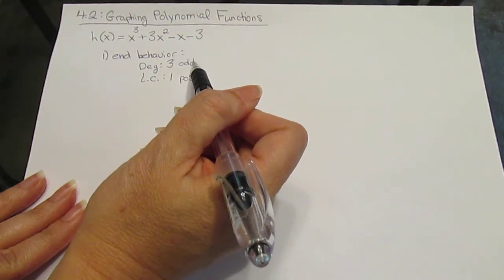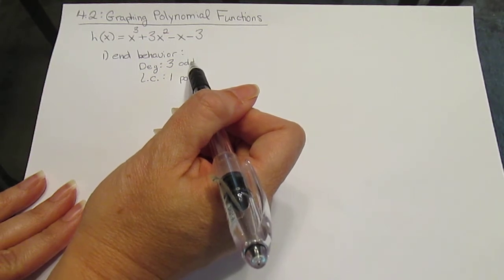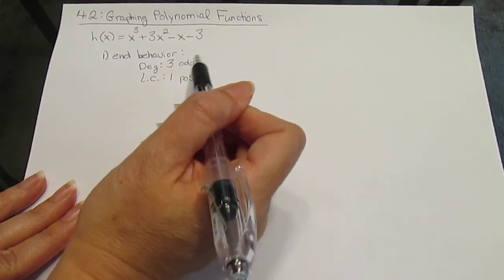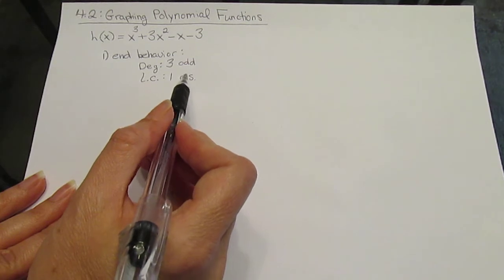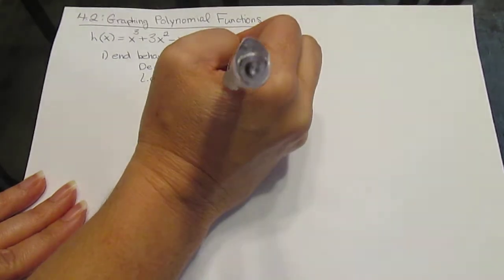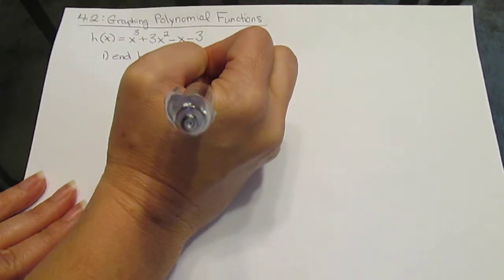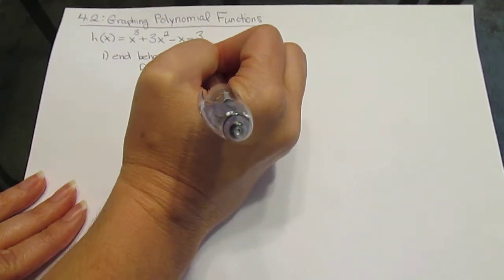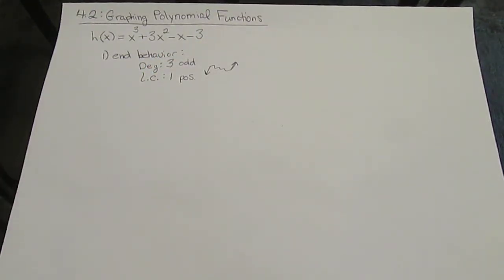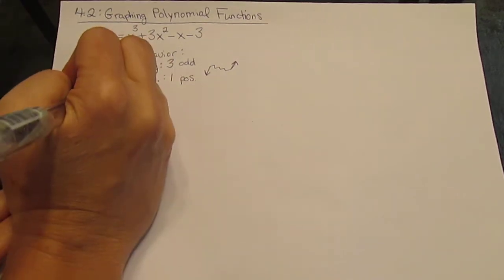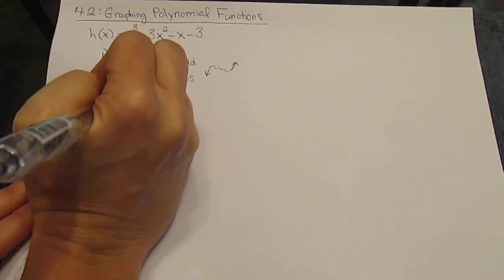Remember, the degree being odd means that the end behavior is going to be opposite on both sides. So one's going to go up, one's going to go down. And the leading coefficient tells you the right side. So the right side's going up. And the other side, the left side, must be going down since they're opposite. And really, just doing that at the beginning is a check for yourself at the end. When you get it totally graphed, you want to make sure it matches the end behavior you had at the beginning of your problem. The second step is finding the x-intercepts.